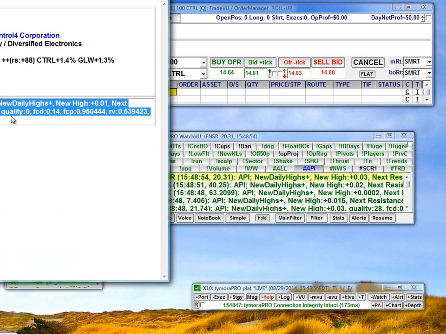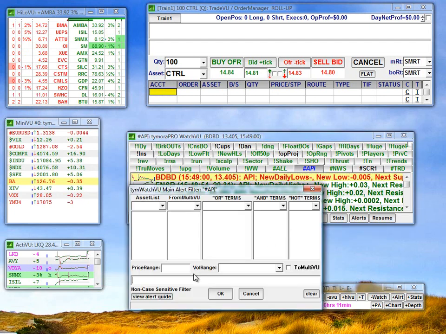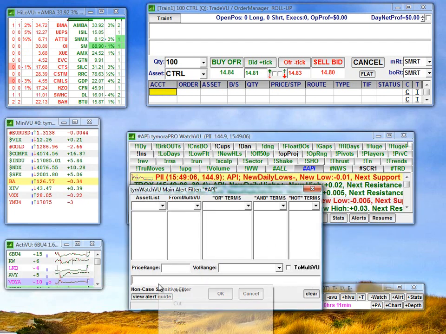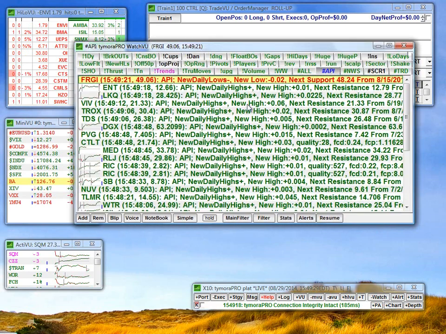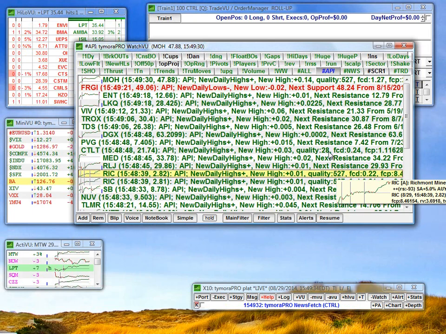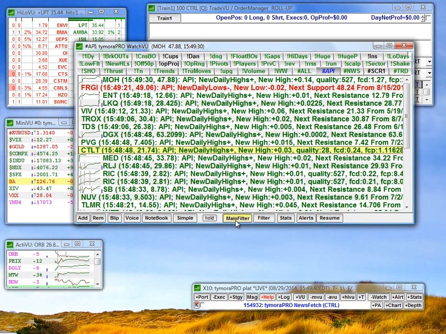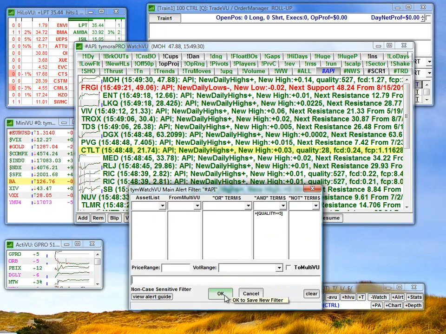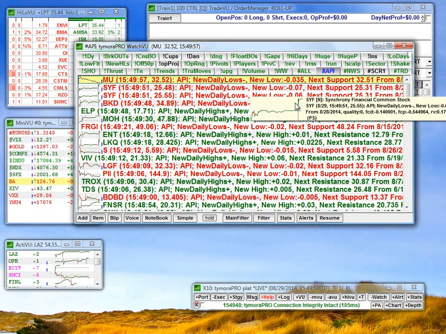So in this case, just as a quick example, I'm going to select the quality field and only show alerts that have a quality of 5 or greater. Let's click our main filter. So that's greater than or equal to 5. And now you see every alert that you see, they all have a quality of at least 5. Let's take that off, and you see all the other alerts come back. For example, here we have quality 0.